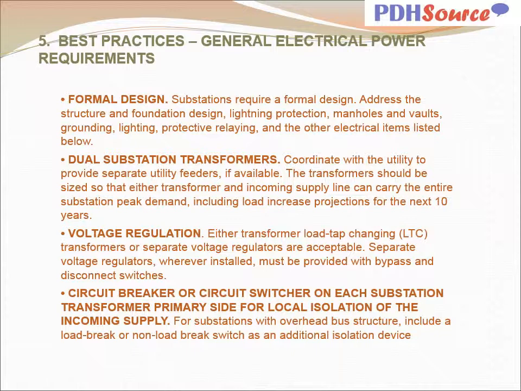Coordinate with the utility to provide separate utility feeders if available. The transformers should be sized so that either transformer and incoming supply line can carry the entire substation peak demand, including load increase projections for the next 10 years. Either transformer load tap changing LTC transformers or separate voltage regulators are acceptable. Separate voltage regulators, wherever installed, must be provided with bypass and disconnect switches.